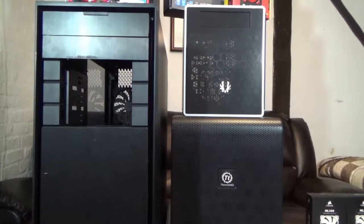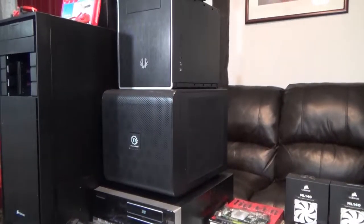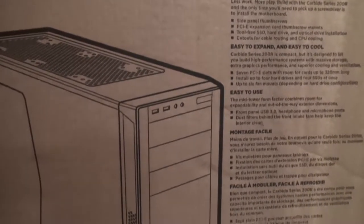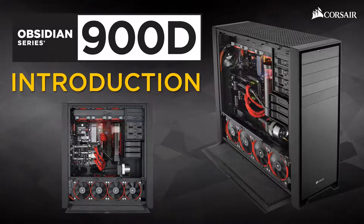Cases. Now, this section is pretty cool. There were some pretty cool cases here. There was an old school Trendsonic horizontal desktop case. That's where the 775 motherboard was found. A BitFenix Prodigy M micro ATX or mini ITX case. A Thermaltake Core V21 micro ATX case. A Corsair Carbide 200R, which I almost forgot to include in the inventory because the box was hidden behind my table. I set up everything and completely forgot about that. So I'd done the entire inventory and then had a nice surprise at the end that there was another case.